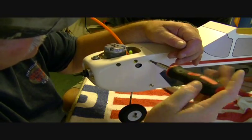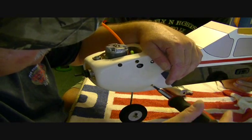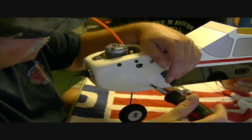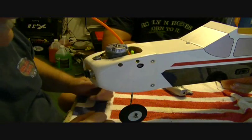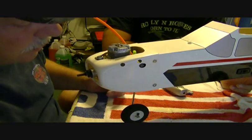I need to tighten my screws down. Now, they make an extension for this needle valve, but honestly, there's just enough sticking out. I can hold it with my thumb and my finger. So you can kind of push in on the cowl a little bit. I can turn it, so I'm not going to put an extension sticking out there. But you can also use a little piece of push rod and make a little L if you want. A lot of people do that.